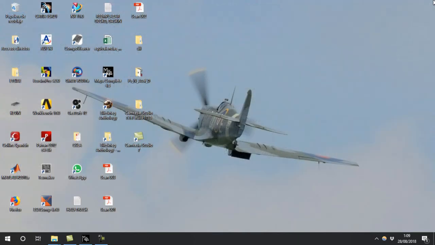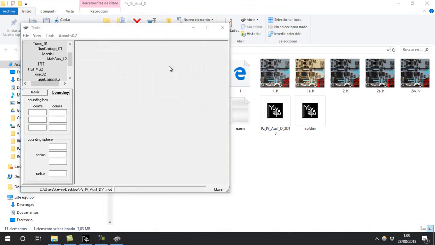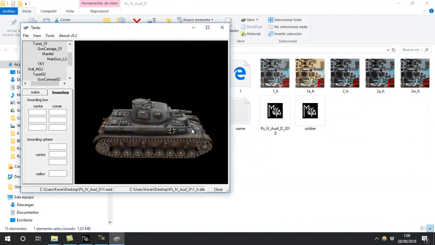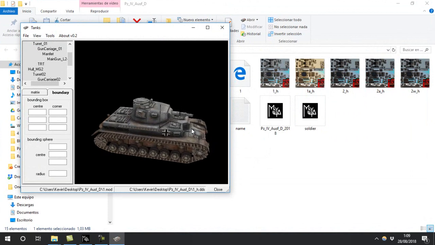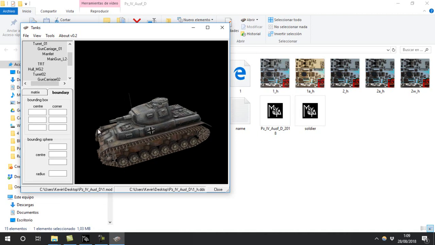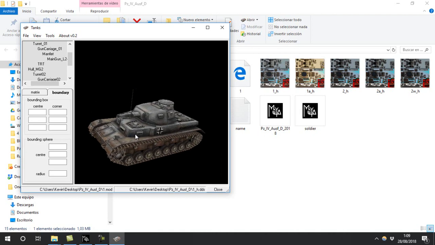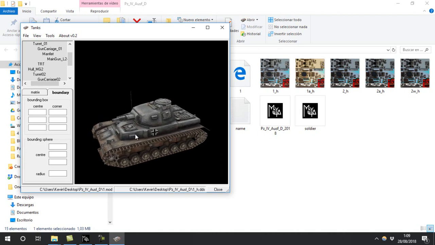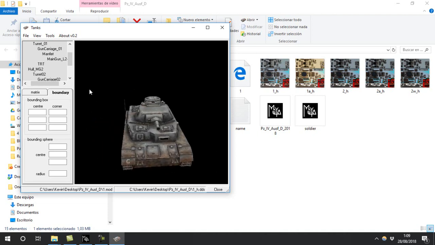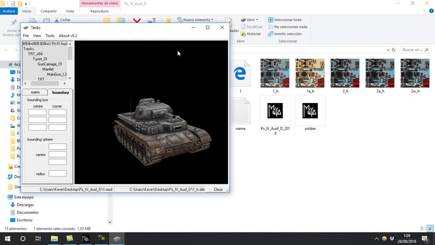So the first step consists in opening the tanks viewer, and since I don't have the original model, of course we'll have to import it into Maya, and because of that I have to remake everything. Of course not the mesh itself, not the model itself, but the locators, the animations, and so on, if I want to have the people. So let's try to export this.